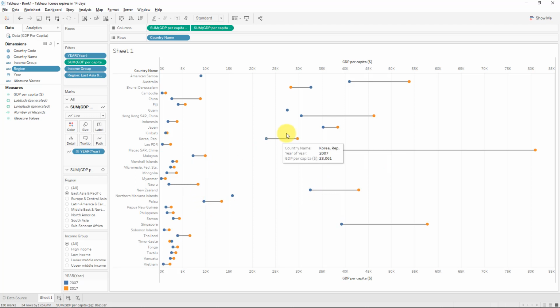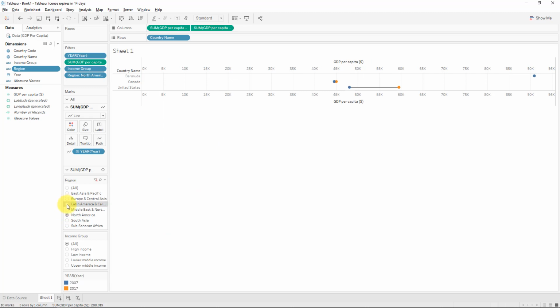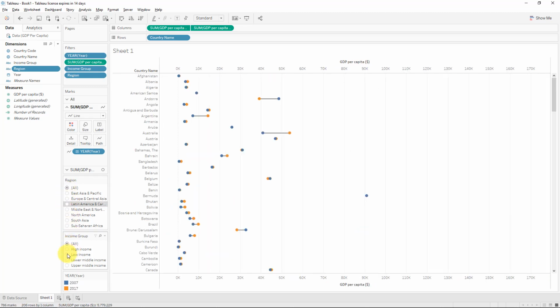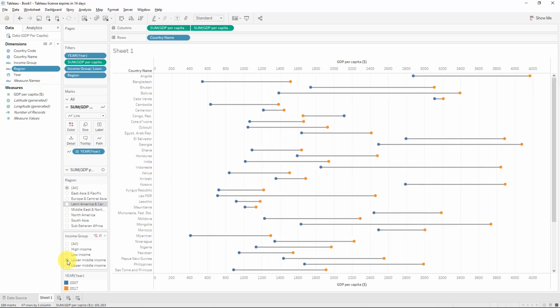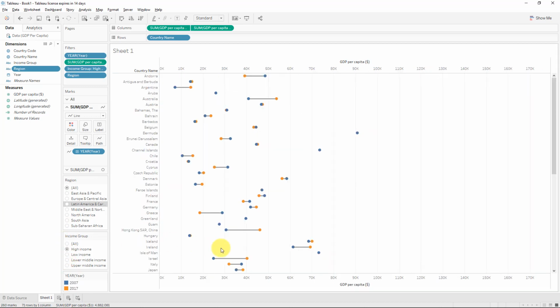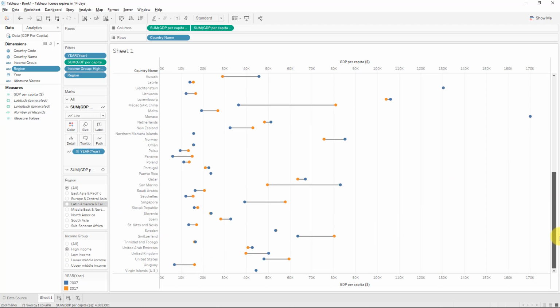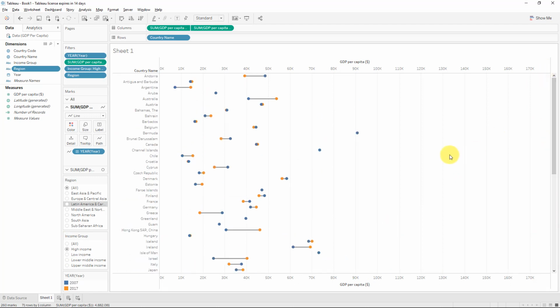It might also happen that we have a negative growth or negative change in GDP. So as you can see here for Brunei, it has in fact decreased from 2007 to 2017. So the sequence of the colors also indicates which way it has changed. And using filters like this, it's much easier to scroll between different regions or select all regions, but perhaps a specific income group, to see if there are any anomalies that you can expect or see that have happened in your data. So a super helpful chart and really easy to create.